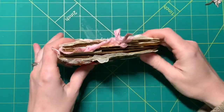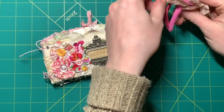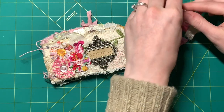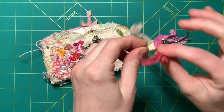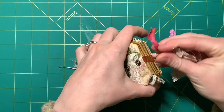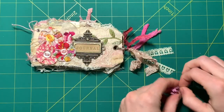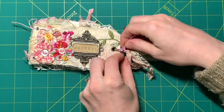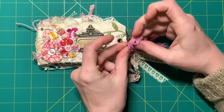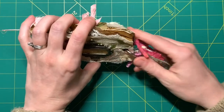So yeah, I've seen pictures of what Joanne's made, and so mine is totally different. But I love seeing how people have one idea. So we said we're using 10 tags, and then you can do whatever you want. I love how everybody comes up with different ideas. It's really neat to see how everybody's creative brain works differently. Okay, let me put this back on here. So yeah, I gotta get this into the mail next week so it can go to Canada.